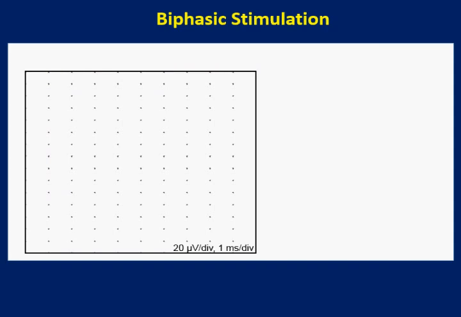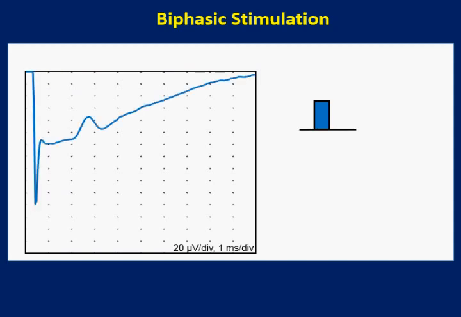The stimulus artifact can be manipulated using the shape of the stimulation pulse. Here is a recording with normal polarity of the stimulation pulse. Note the artifact is moving to the top right corner. If we reverse the stimulus polarity, the artifact also changes its direction, and now it goes to the bottom right corner.